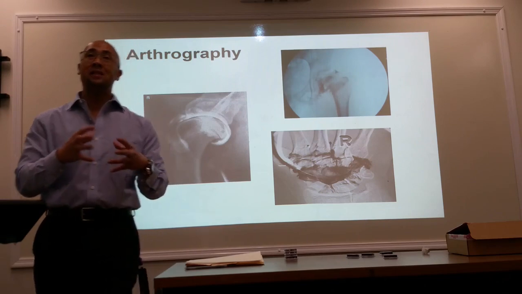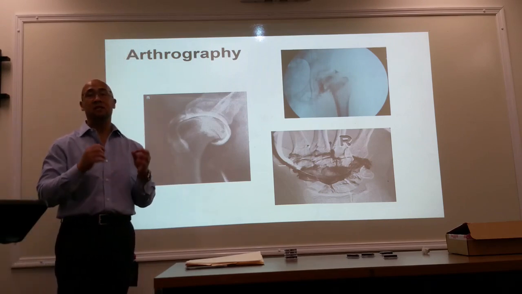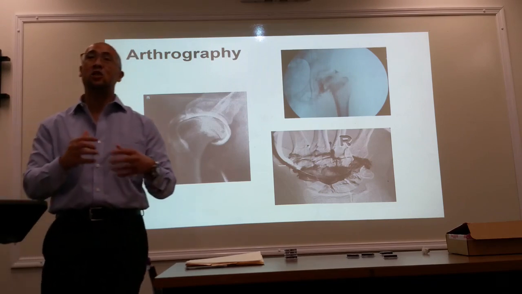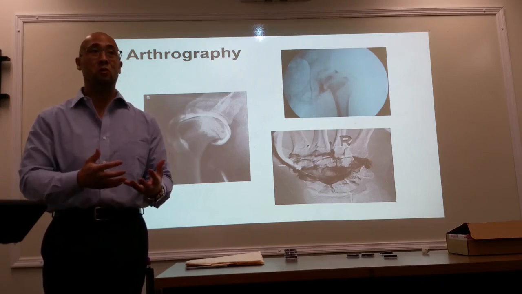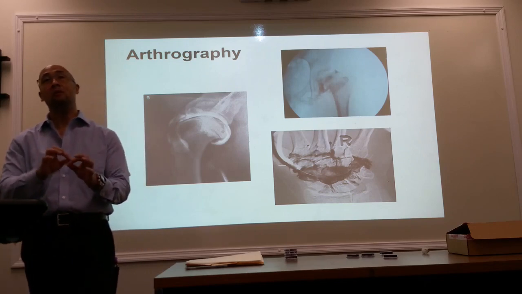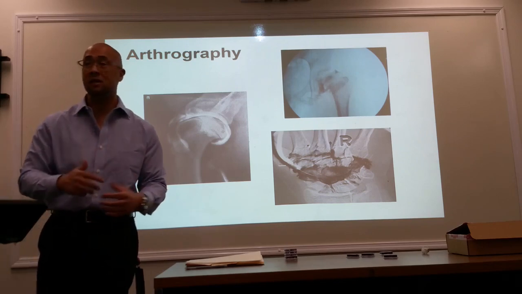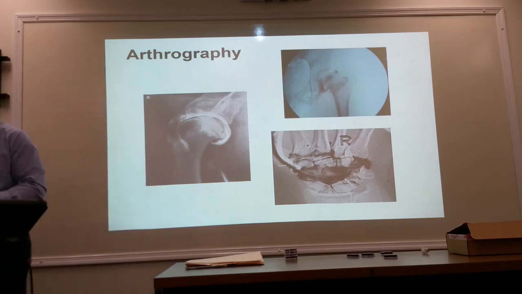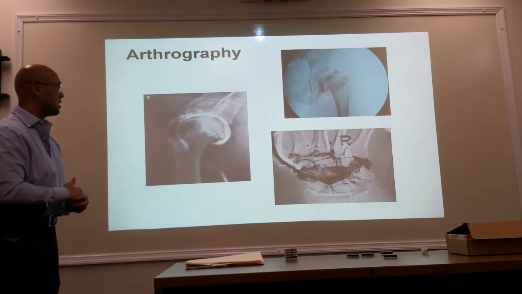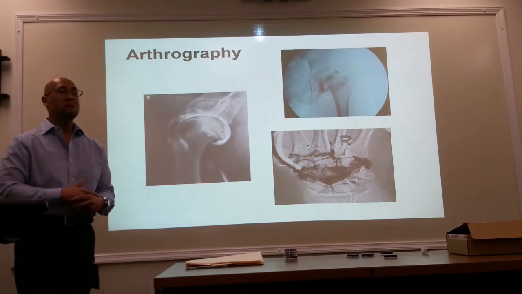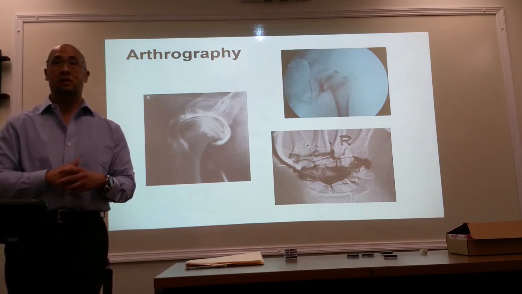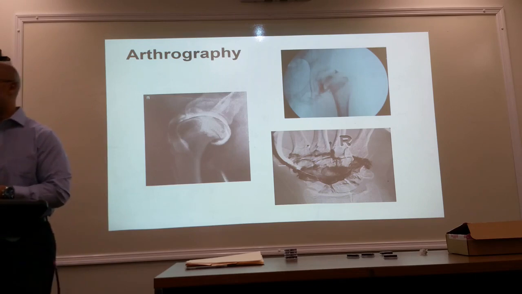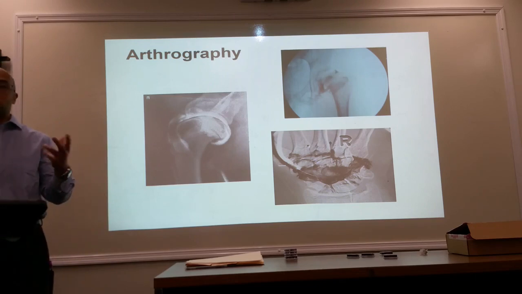We're trying to maintain the same type of volume within the joint space, because if you injected contrast into the synovial sac, it's going to be very painful. So we try to maintain the same amount of volume by removing the fluid and replacing it with contrast. Now, as technologists, once the contrast is injected, you're going to be taking a multitude of x-rays in different positions. So this is an arthrograph. The doctors may do it under fluoroscope, or you may do it as a technologist on your own.